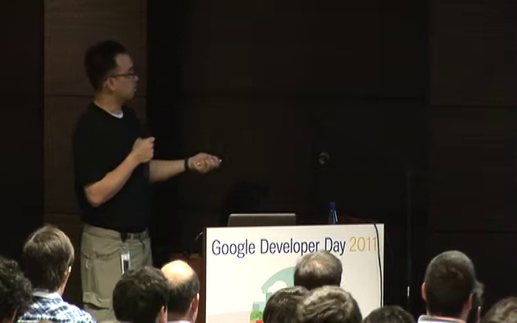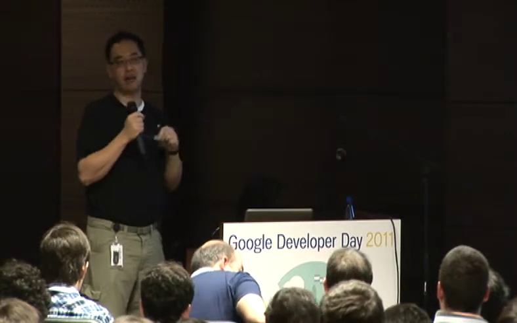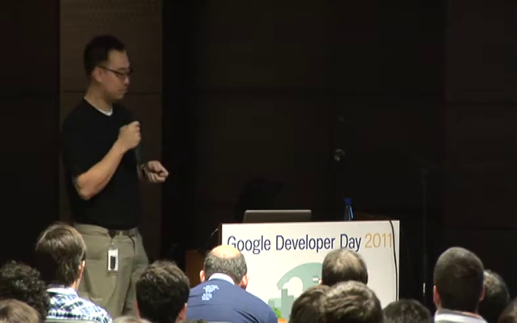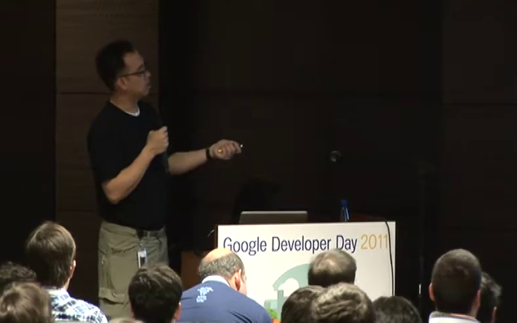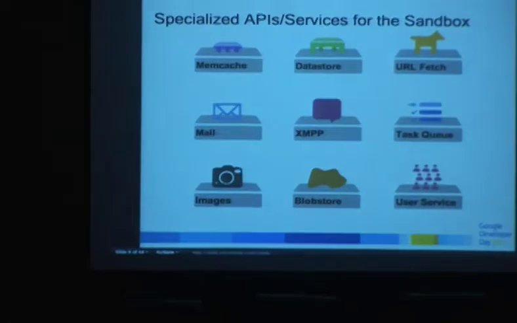Okay. Same thing goes for IM, instant messages, chat, or Jabber, XMPP. You can actually send outbound instant messages, but you can also receive instant messages. So you can actually write a bot and fool people because they think they're talking to a person when they're really talking to your App Engine app. All right. So those two things, or maybe you want to make another call to a different web application, right? So we have URL fetch. So you can post or get or anything like that if you just want to reach another program. All right. So these are some of the things I give you.